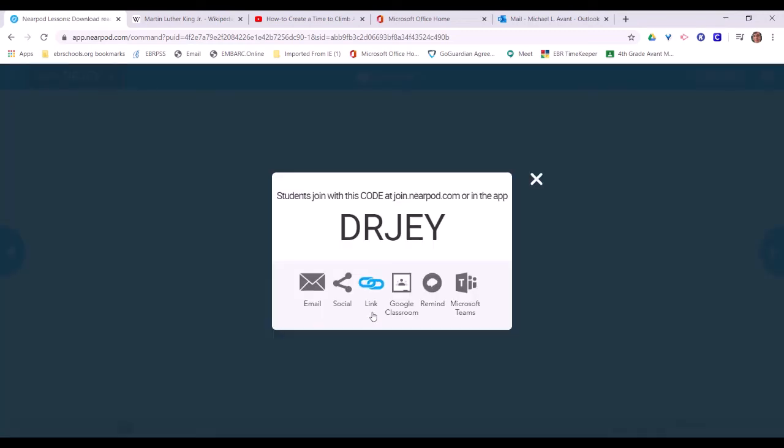They type in the code, and that will change their screen to the Nearpod screen. They are already familiar with Nearpod. They know what to do. They're going to type the code in. They're going to type a name in. Give them about 45 to 60 seconds, and then you're going to close this out. And since you control the slides, you are going to move over.